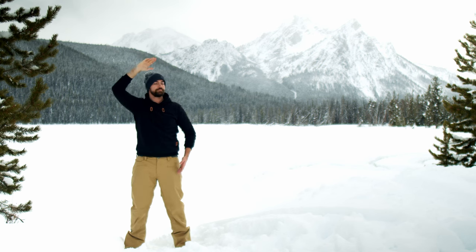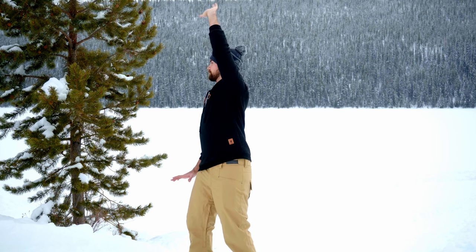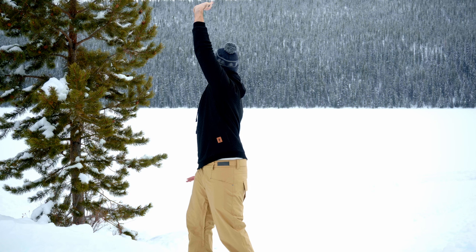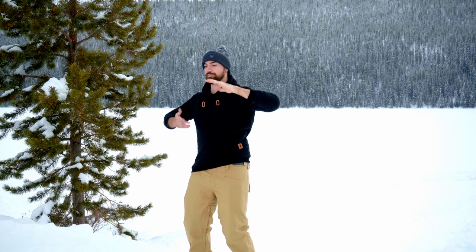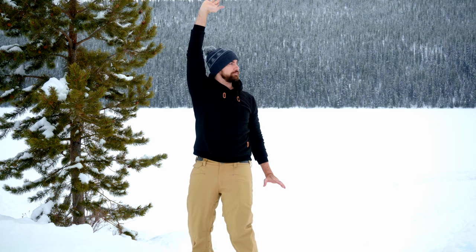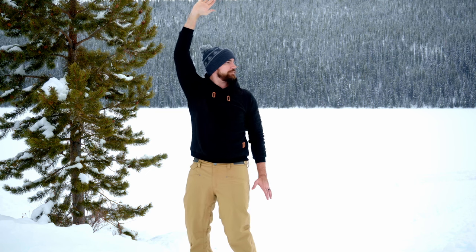Come back to the center. Hands up and down. Let's find this with breath. Inhale, press. Breath hold, twist left. Exhale, back to the center. Hands up and down. Inhale, press up and down. Breath hold, twist right. Exhale back to the center, hands up and down.